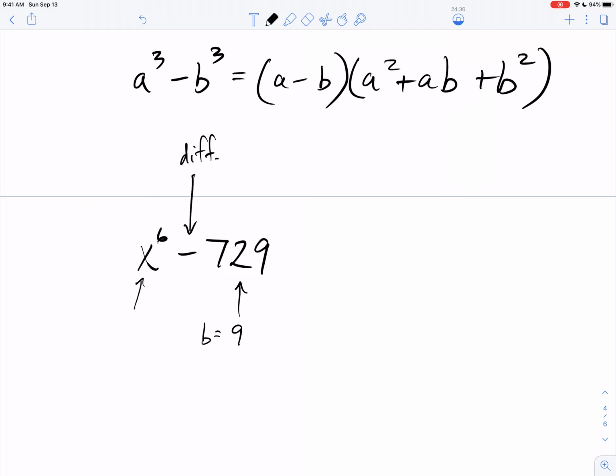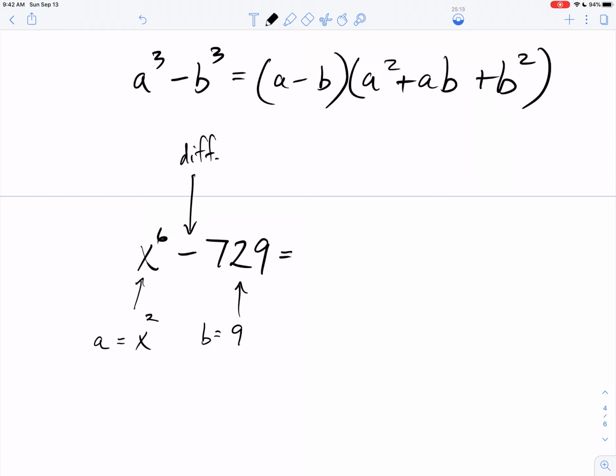And you might go, well, how? Well, 6 isn't a perfect cube number. Yeah, but it's not being treated like a number. It's being treated like an exponent. So think of it this way. What if I took x squared times x squared times x squared? Isn't that cubing x squared? It is. Would that indeed be x to the 6th? Yes, it would. So that part you guys totally can wrap your mind around. You got that. But what I'm trying to say is that would be the a value I'd be using.